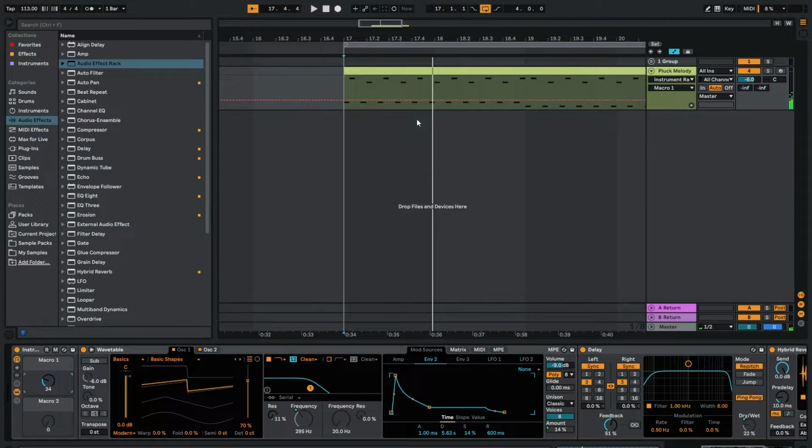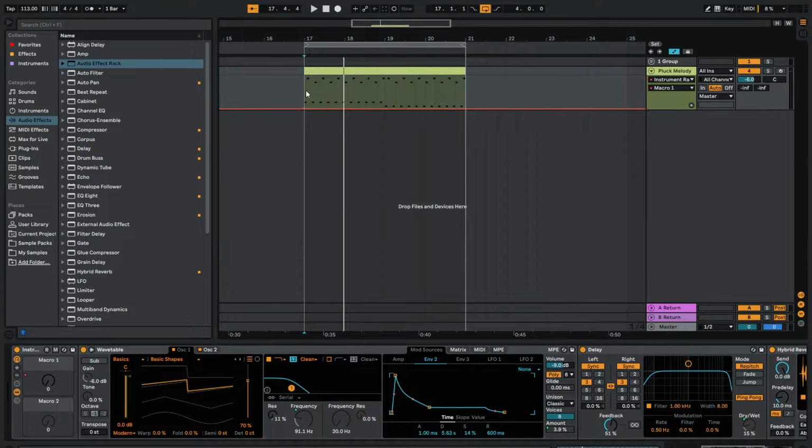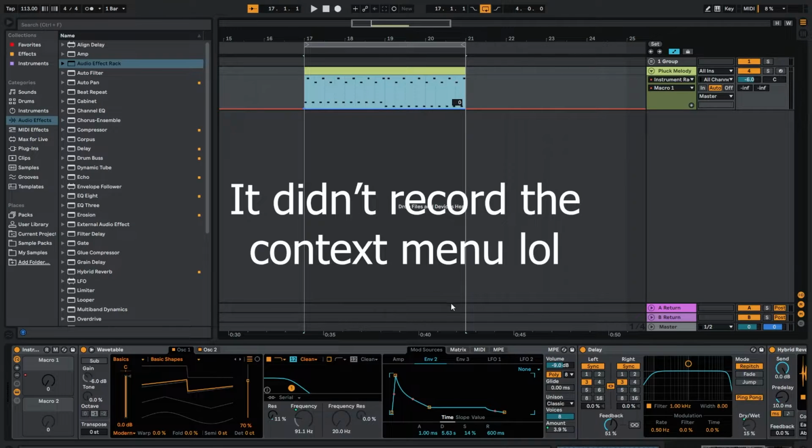And then of course, if you hit A on your keyboard, you can open the automation, and you can just draw on your automation here. Or here's a pro tip I learned recently. You can highlight this. Instead of doing a point, you can just highlight it, then right click, and then click the shape you want, and then it just does it super easy.